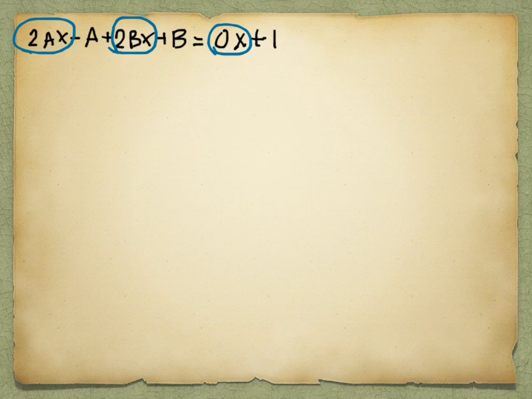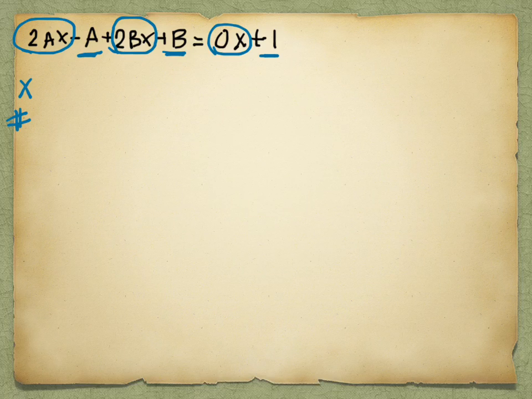And the same is true for my constants. This negative a, this positive b, and this 0, the negative a and the positive b have to combine to be equal to the 1. All right, so we're going to collect them and write them like this. So this is my x term, and this is going to be my number term. I'm avoiding writing a c for a constant because I'm going to need c for something else later. So I don't want to confuse you with too many c's on the page, okay?